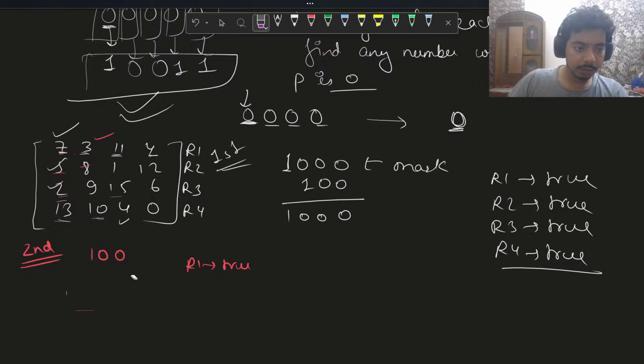But if you take 8 in this value, then this bit will become 1. Yes or no? If I took 8 in my value, this bit will become 1 or not? Yes, that's what I want to show you, that you have to update your mask also. Your mask will contain 1 at this place because you have already checked for 1. Correct? Is this clear?